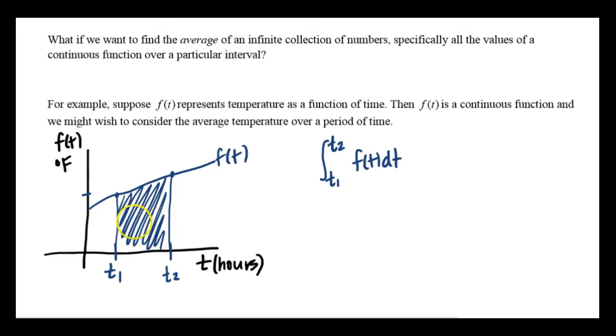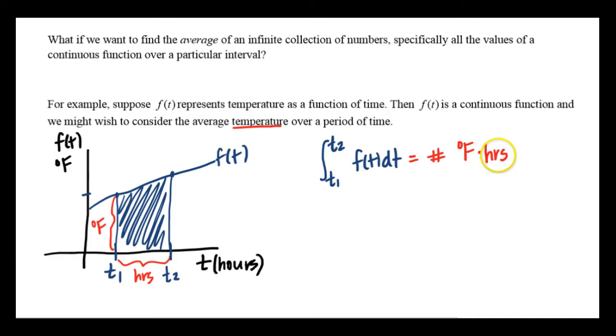Now, let's think about the units of that area. The units of the base, we called our units of time in hours, and the units of the height is in degrees Fahrenheit. So when I multiply to find area, thinking of the units as base times height, I'm going to have degrees Fahrenheit times hours. So the units of this is going to be some number, then degrees Fahrenheit times hours. And now let's think, I wanted the average temperature. Degrees Fahrenheit times hours is not a temperature, right? It's not even a rate because it's not per hour. It's degrees Fahrenheit times hours.